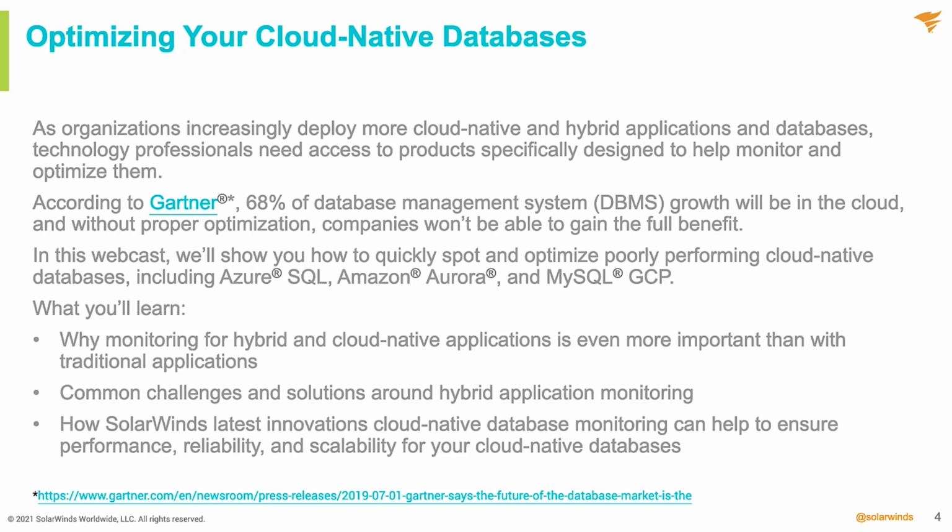Some common challenges, different things that you may have to step back and think about: hey, this is how I thought about it on premises, this is how I have to think about it in cloud. While databases are relatively similar, what you can control, what you have visibility into may differ. It may differ from Amazon to AWS to GCP versus an on-premises solution. And then really how our solution, obviously DPM, is going to help you tune those and ensure that you can deliver a good database, which obviously is hopefully mission critical to your company's success.